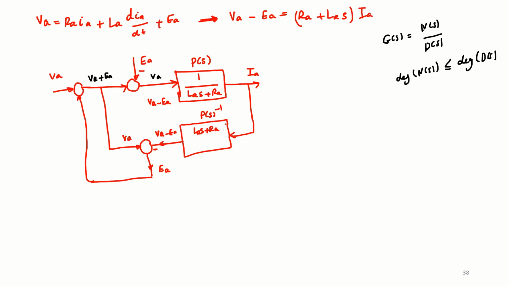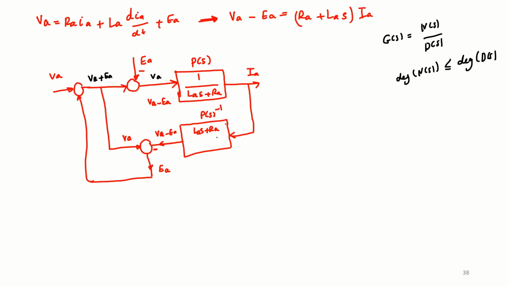The second one is what? Here I'm calculating an input based on an output that is not calculated yet, which means that I will have an algebraic loop. I will have an algebraic loop, because I'm calculating an input according to the output I don't have. So in this case, if I need to simulate this directly, it will give me an algebraic loop. So how can I solve this problem?